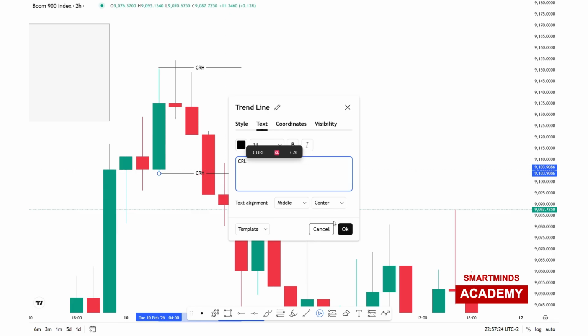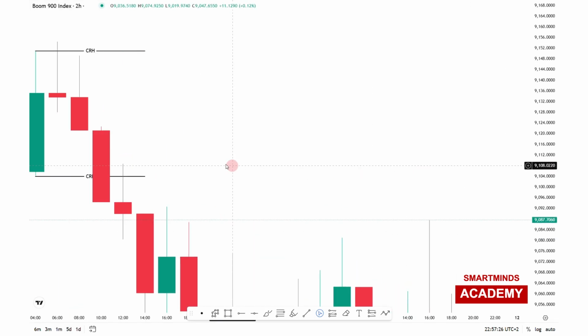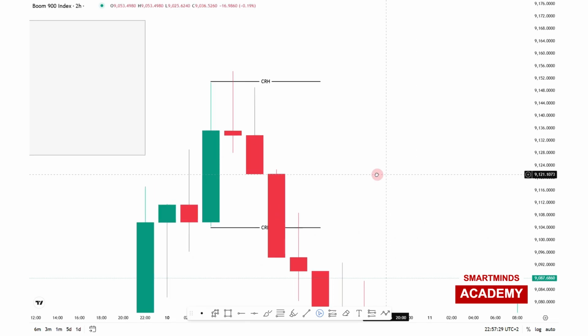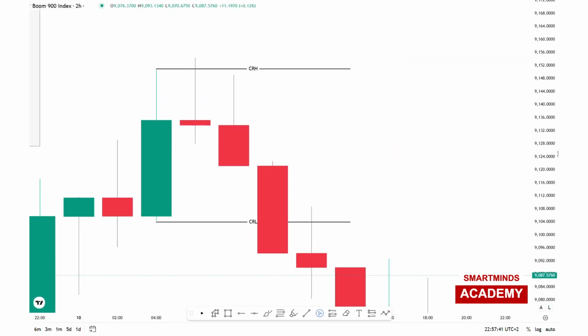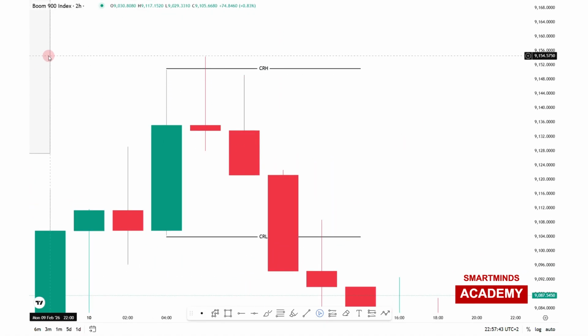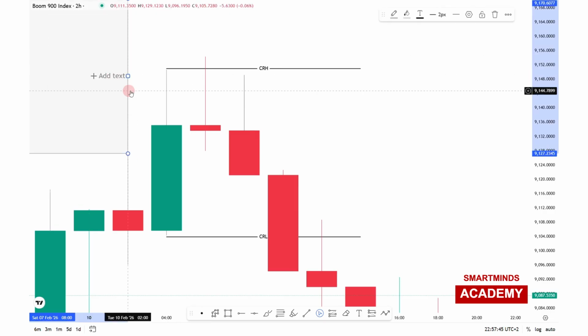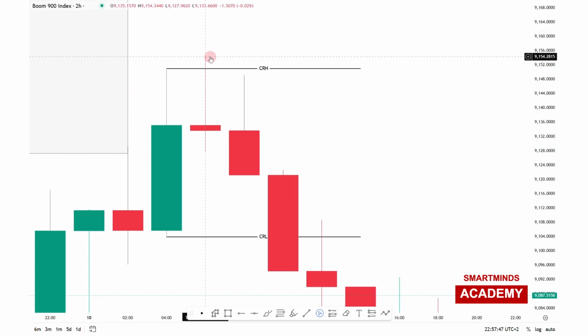CRL. So what you are looking at now here, the second candlestick opened in, was pushed up, but later was rejected back in. You can see the body of this candlestick is higher. So we want to see something like this happening, where we have the high being taken out, but the price later closes back in again.